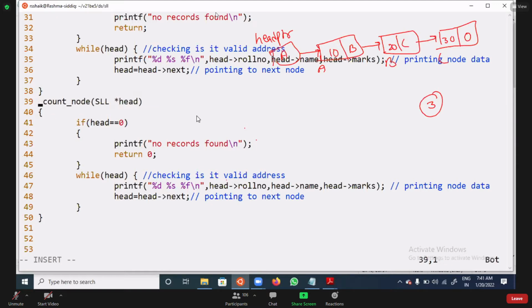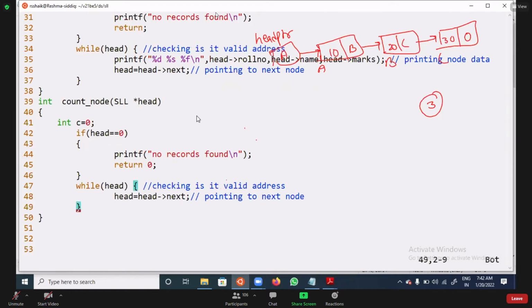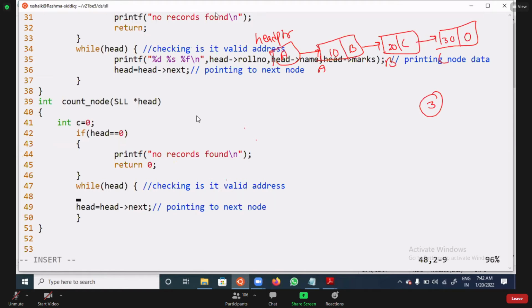That is nothing but you need to take integer. Then here I need to take int c equal to 0. I'm taking one variable. So here instead of printing, you need to increment the count. Will you agree? So finally, once the loop is completed, the final value you need to return.